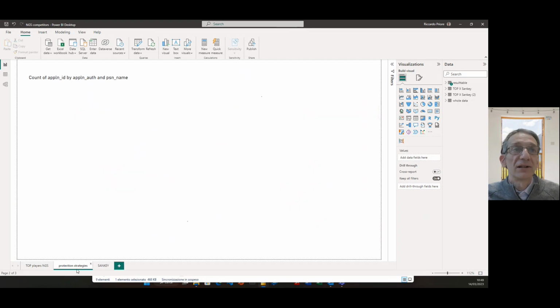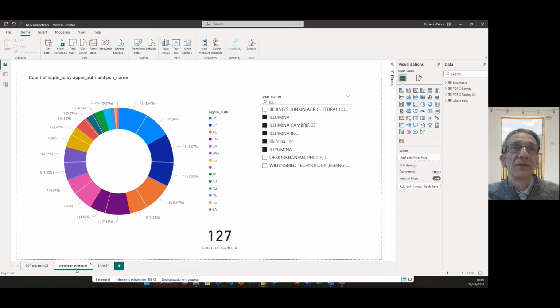Okay. The second dashboard refers to a kind of classical view of protection strategy. In this case, I have selected from the slicer Illumina, which is a very renowned player in the field of next generation sequencing. And in the left part, you have this kind of pie diagram or ring diagram showing the strategy of the different denominations of Illumina Corporation, organized in a manner that puts in evidence the applications filed to each respective patent authority listed in this column on the right. So globally, we have 127 patent applications, and some of them are filed to a specific patent authority.